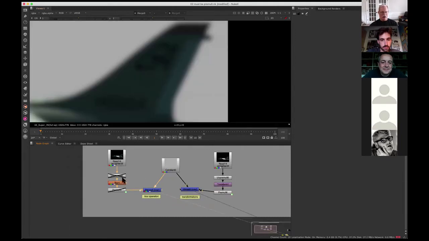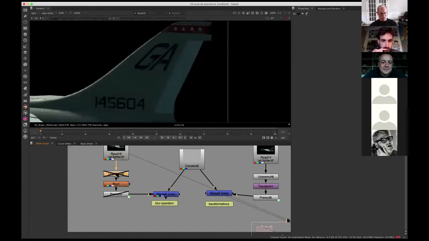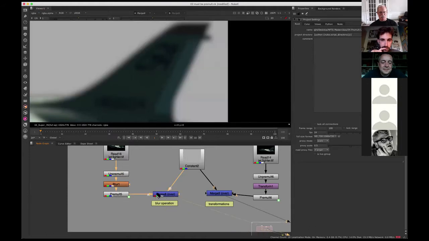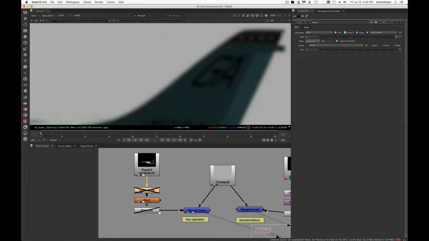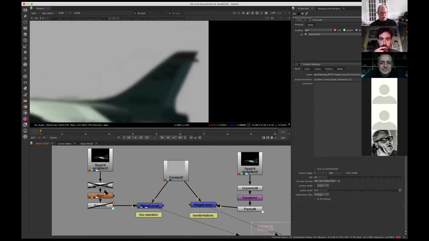Okay. If I were to perform this on the unpremultiplied image, and what I'm going to do here is I'm going to turn on, here's my original jet. I'm going to unpremultiply it, do the blur on that, and then premultiply it and then composite it. Okay. So here is the result. You cannot perform the operation on the unpremultiplied jet, or you will get the wrong results.